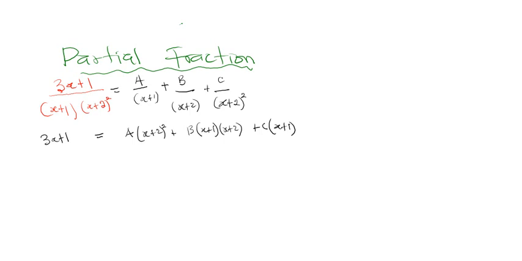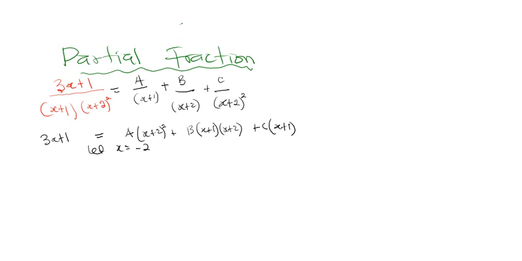In this case, we want to eliminate a particular one of them by using this elimination method, or sometimes people say the cover-up rule. Now if you want to eliminate a, it means that you need to make the expression that is multiplying a equal to 0. And how do we do that? We have to make sure that it becomes 0. The interesting thing about it is that it is also going to eliminate b. That means we'll be having only c available. So in this case, let x be equal to negative 2.